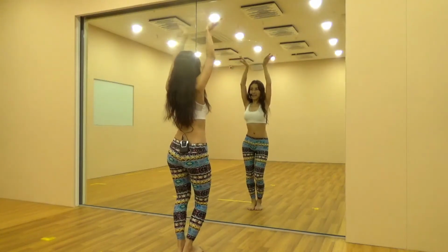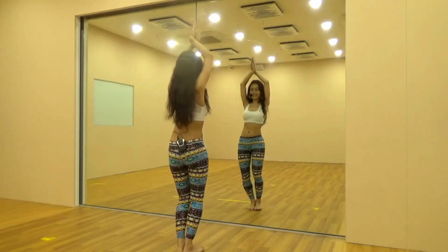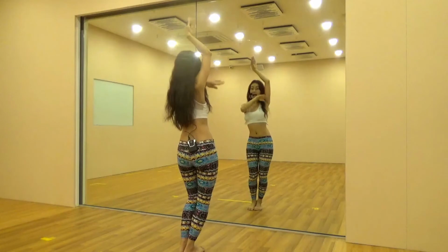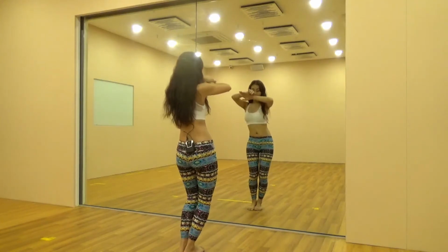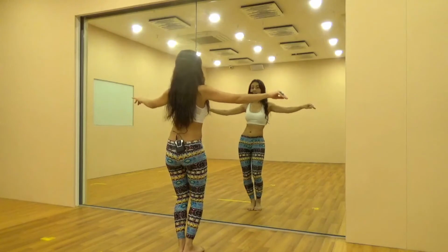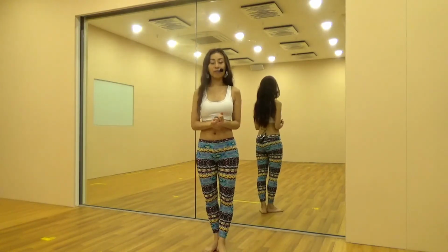Three, four, five, six, seven, eight. From the left arms down. Very good. Right arms down. Right Maya, left Maya. And then rotate. Seven, eight. Okay. Very good. So how about we try from the beginning?